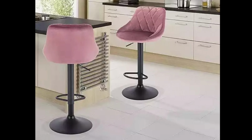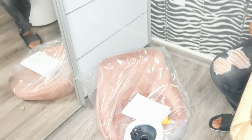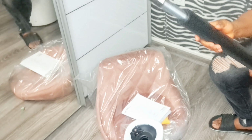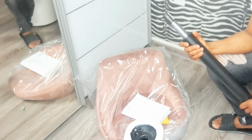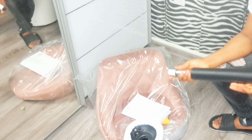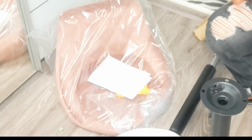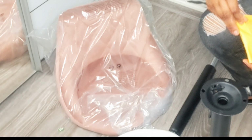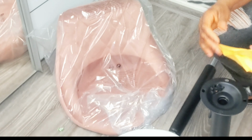So over here, I was just trying to set up the things that came with it. I was trying to figure out what I need and what I don't need. This is what I was just trying to do over here. I went through the manual, I checked it properly. So finally, I found out the easy way to fix it. So guys, keep on watching and let's fix this chair together.